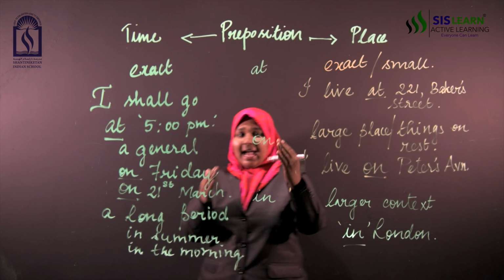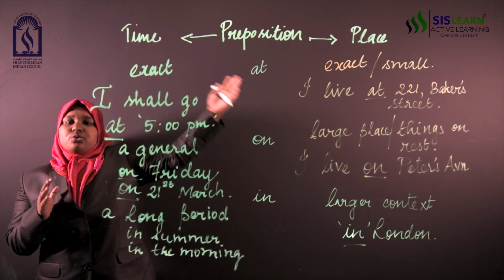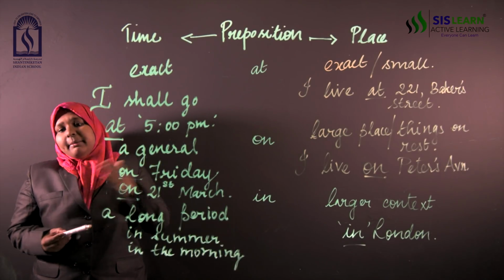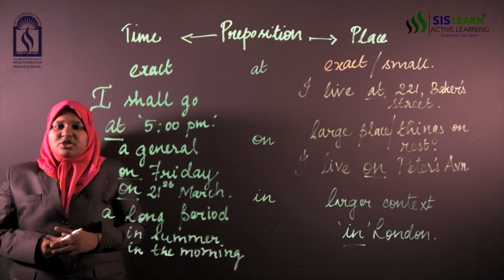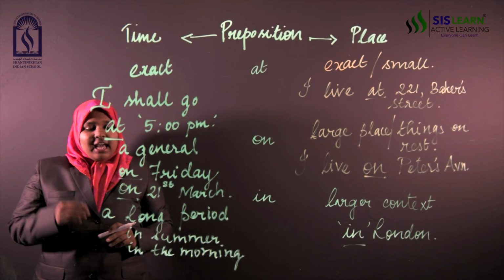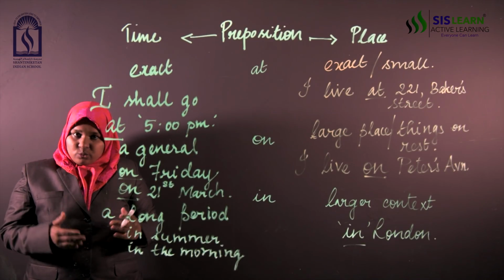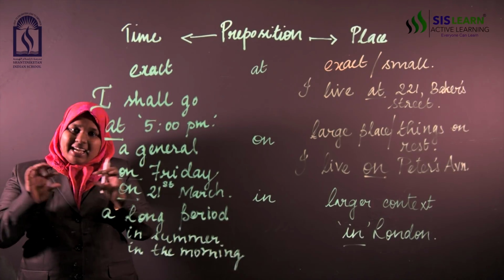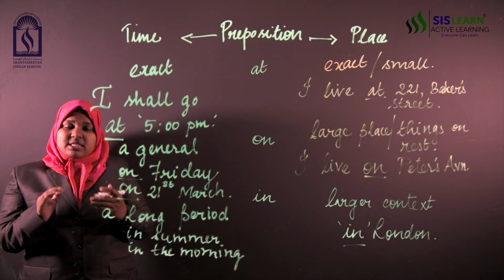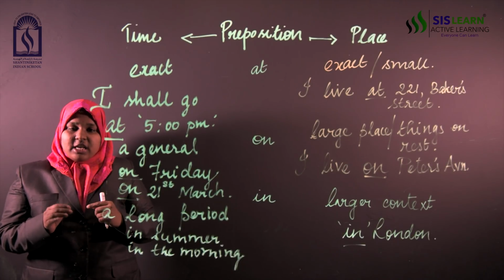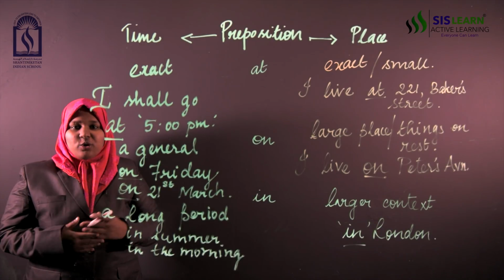Now I hope at, on and in is clear to you as to when to use in relation to time and place. Now coming back to the first question, what is the time in your watch? Do you know which is the correct answer? What is the time by your watch? The word by is to be used. The reason is, according to that particular sentence, the word by has a meaning according to. So it means what is the time according to your watch. So let's start today by asking everyone, what is the time by your watch?